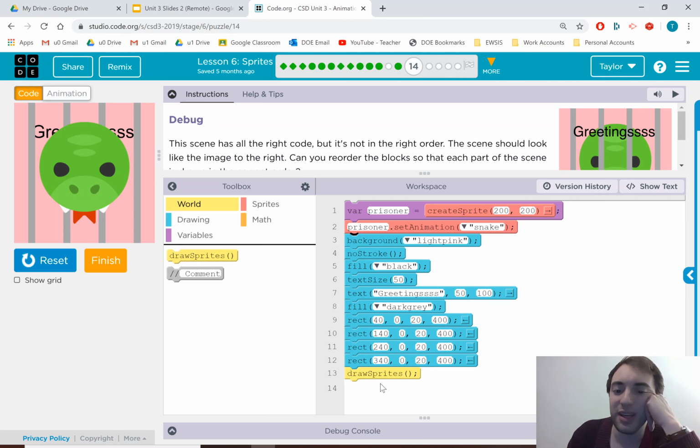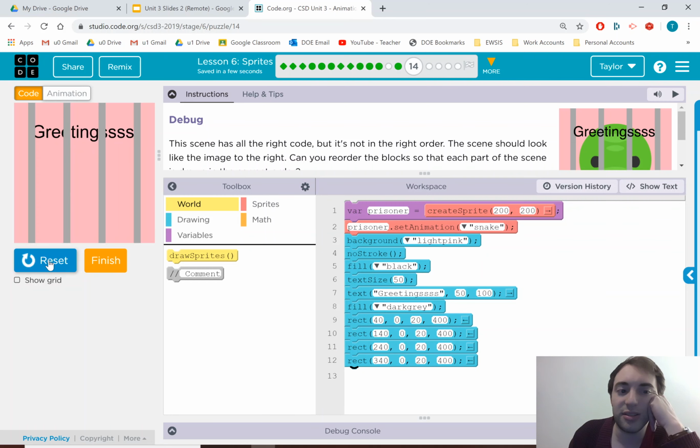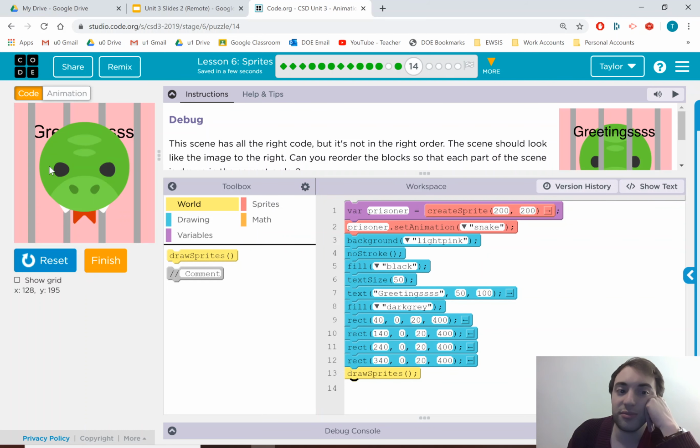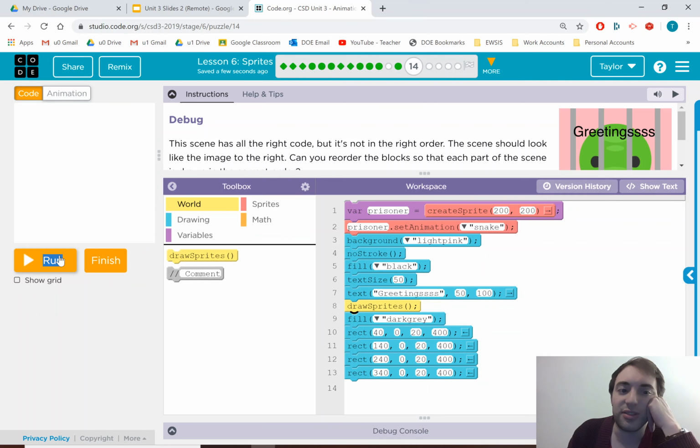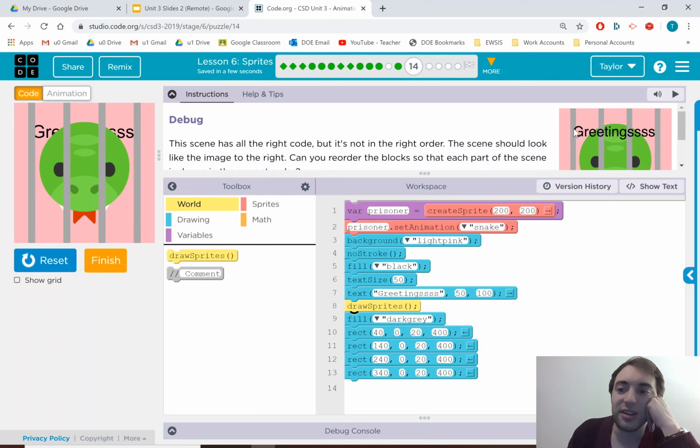What happens with the painting, it looks like, is that this draw sprites block is what actually activates it. Remember, without the draw sprites block, there's no snake. There's no sprites. Draw sprites just says draw anything that exists. So if I want to put the snake in the right spot, I can just guess, or I can think about it. If I just guess, I could put it like there. Oh, halfway in, halfway out. Look at these little rectangles. Rectangle, rectangle, rectangle, rectangle. They must be the bars. So I can put it like this. And now I still need to read the greetings.